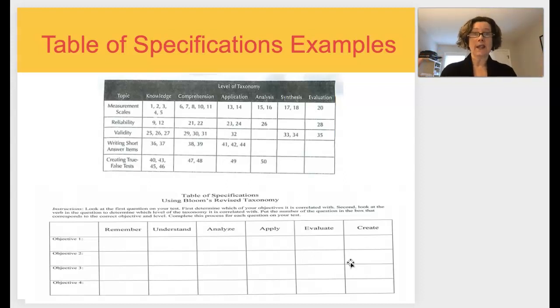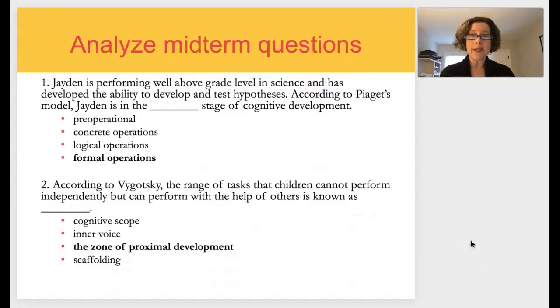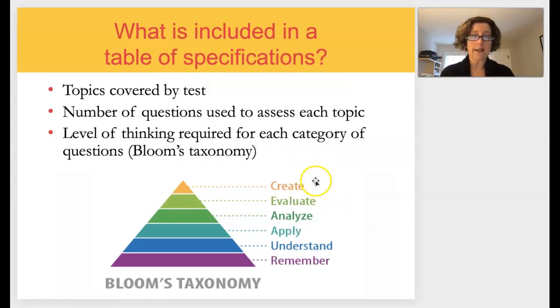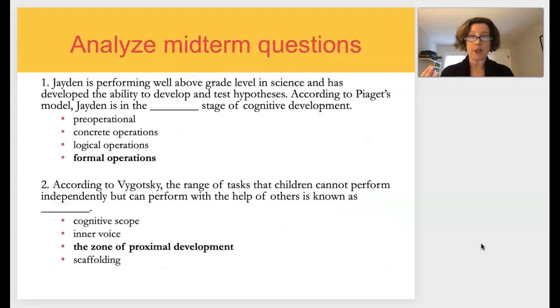That's one of the foundations that the ATA puts forth, that they're actually connected and there's not a big disjunct in there. Okay, let's have a little bit of a go with some of these. These are some potential questions that I could have asked you on your midterm if I was still using multiple choice tests. So I want you to just think about where on the Bloom's taxonomy these particular questions would lie.